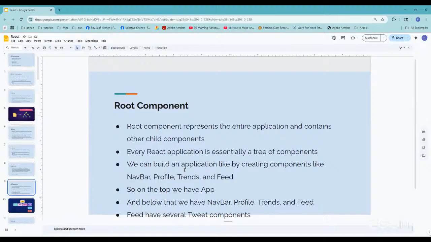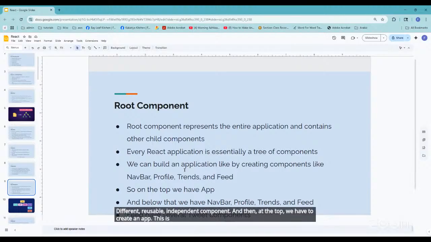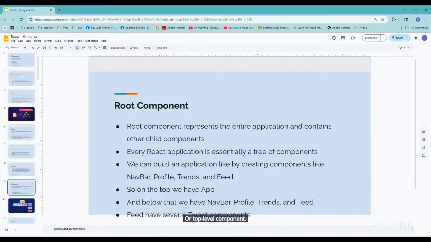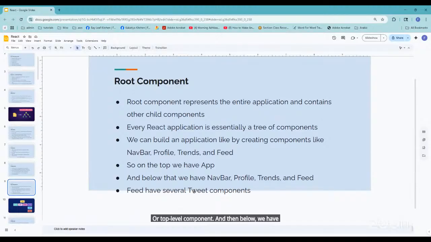So if we are talking about, let's say, Twitter, we can create a navbar, profile, trends, feed. Each one is a different reusable independent component. And then at the top, we create an app. This is the root or top level component. And then below we have navbar, profile, trends and feed.